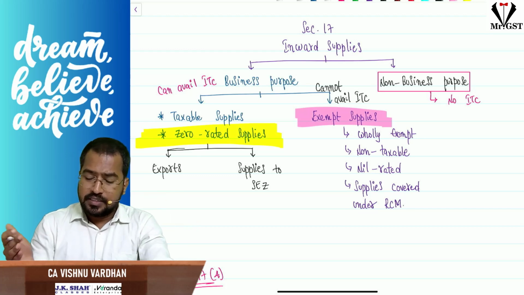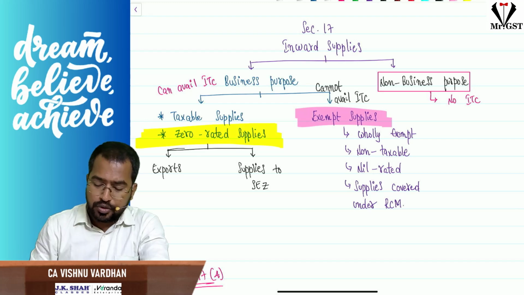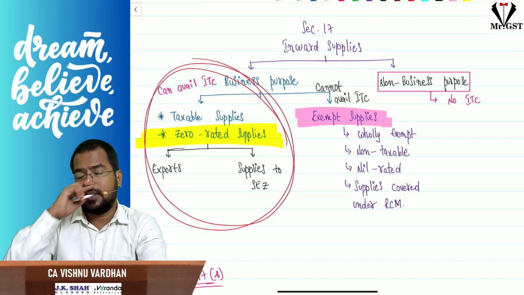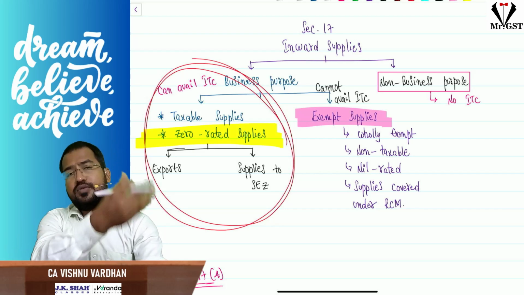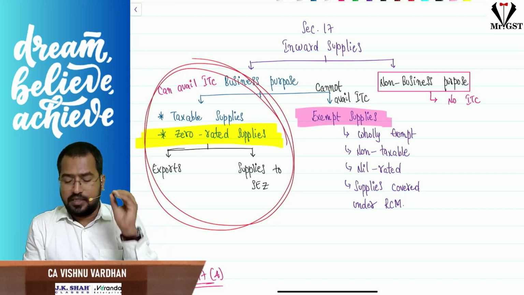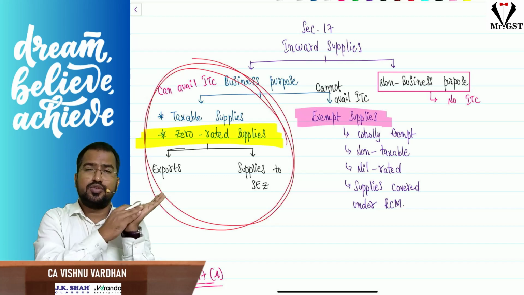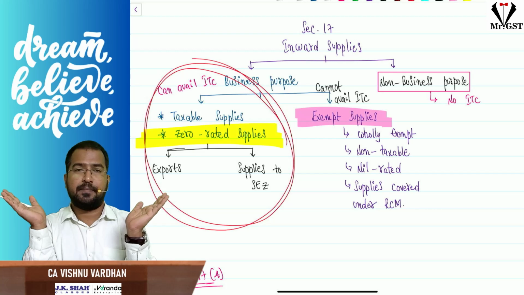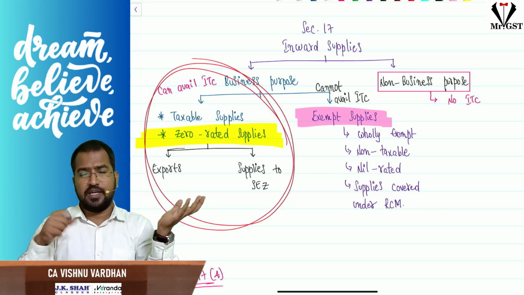And sir, when we are talking about business purpose, the interesting thing is whatever you buy, you should use it only for making taxable supplies, including zero rated supplies. That means you buy something to sell something taxable, then only you can take ITC. I told you various times in class also, when you are eligible for ITC, you should have first output tax in your hand, then only I will give input tax in the other hand. So if you are making taxable outward supplies, then only whatever you buy, I will give you ITC.